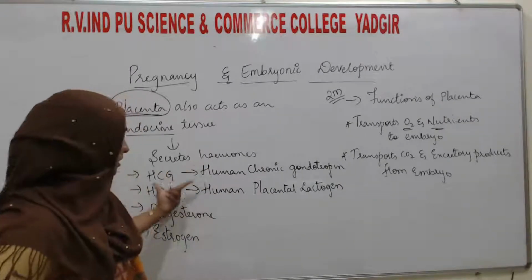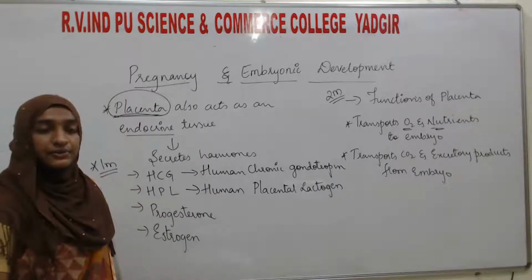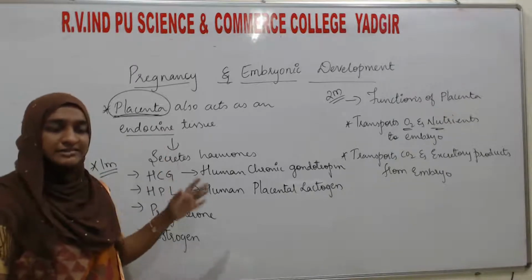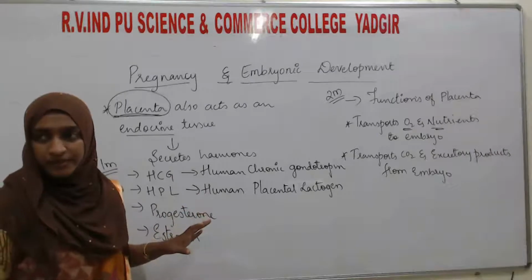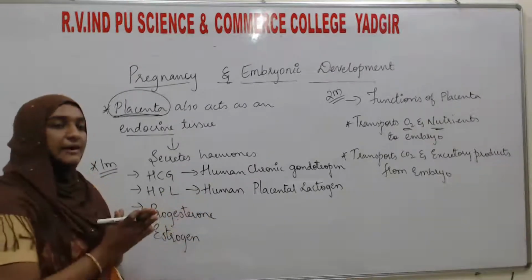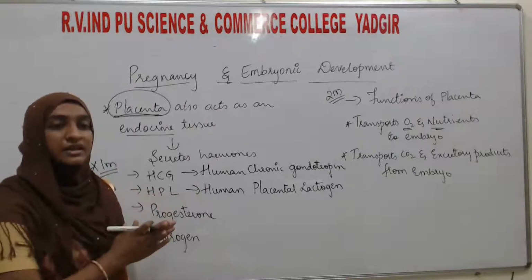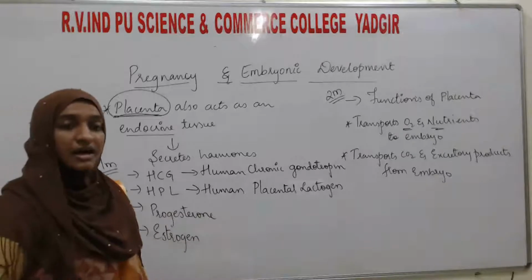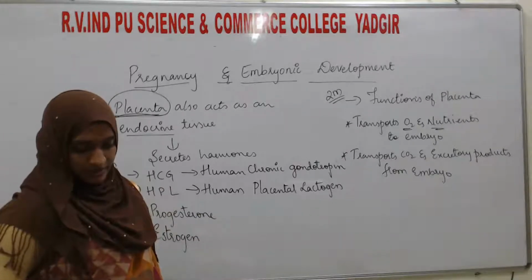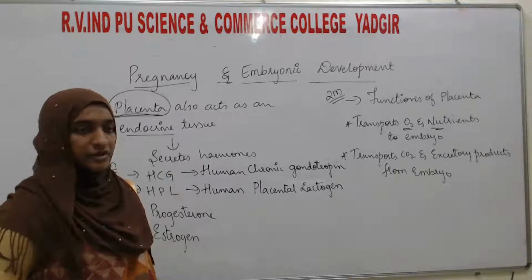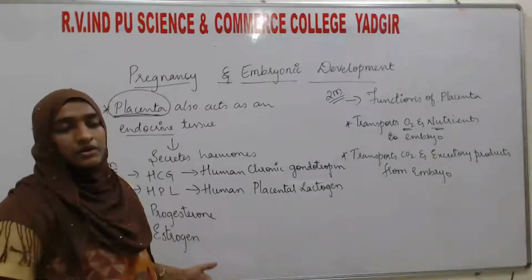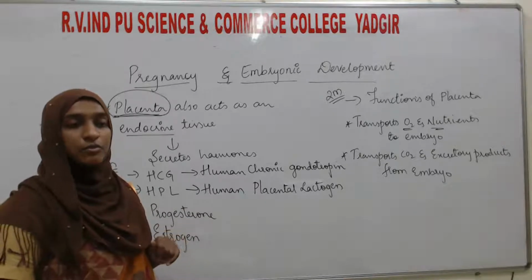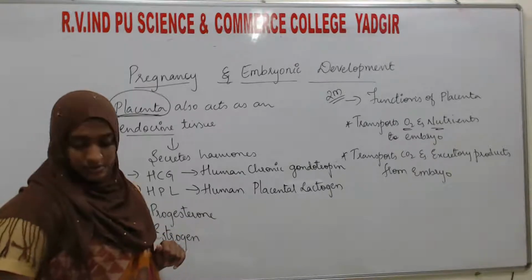Note this: these hormones are secreted during embryonic development, and the placenta forms at the first month of pregnancy only. The placenta secretes these hormones for maintaining the pregnancy. Besides these, there are some other hormones secreted in the female reproductive system during pregnancy. In the later stages of pregnancy, one hormone is secreted, known as relaxin. Let's see here.